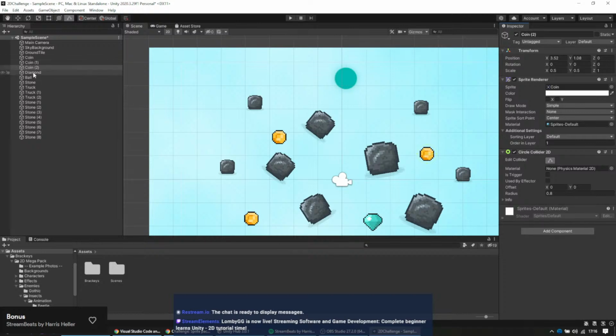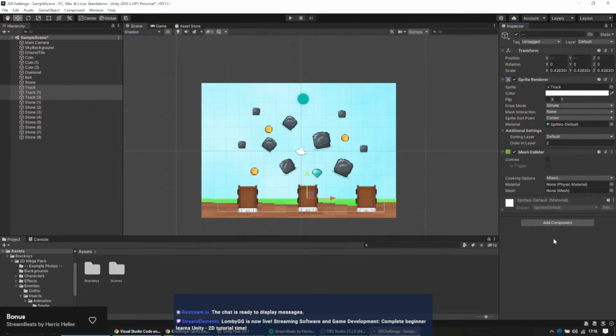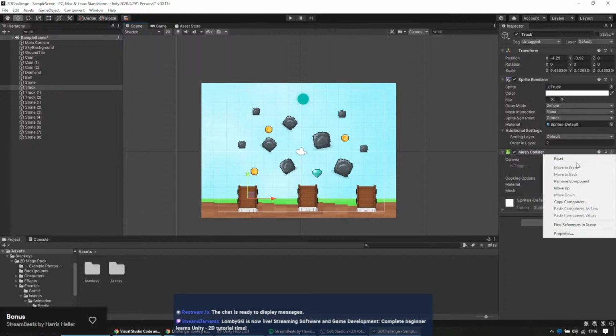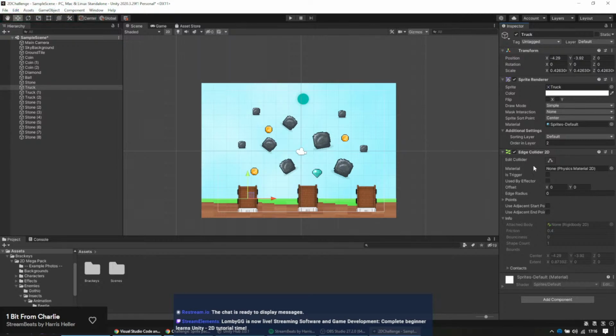But I think everything. Oh, and the truck, don't they? They are going to need a mesh collider, right? No, maybe not mesh. Remove component. What did we use? Edge collider, that's what we were looking for.